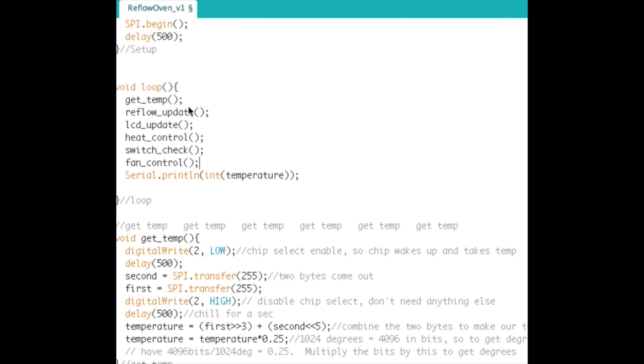So the first thing it does is grab the temperature off the 6675. Then it does the reflow update, which figures out what the set point should be and where it is in the reflow process, updates the LCD screen, and then actually turns the heating elements on and off, checks the push button input, and finally controls the fan. The last thing I tacked on here is to print the temperature on the serial port to the computer. It just keeps things handy. If you're debugging the code, you can simply not control the heating elements. So it just makes things easy.